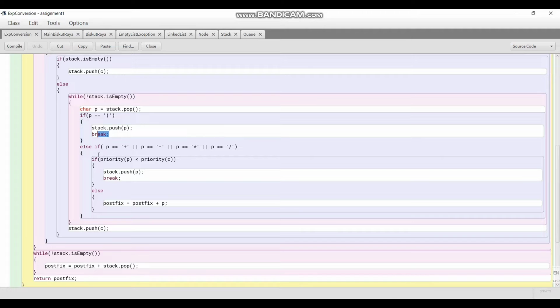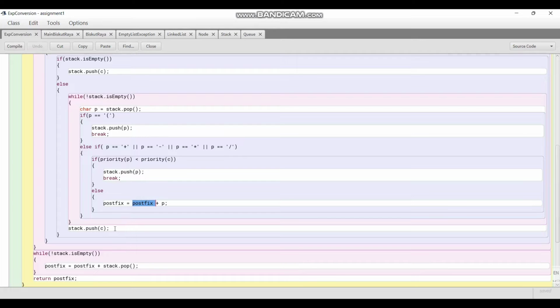Else it will check if P is equal to plus, or minus, or multiply, or divide. It will check the priority of P. If the priority of P is less than the priority of C, we will push into the stack and break. Else, the postfix is equal to postfix plus P.